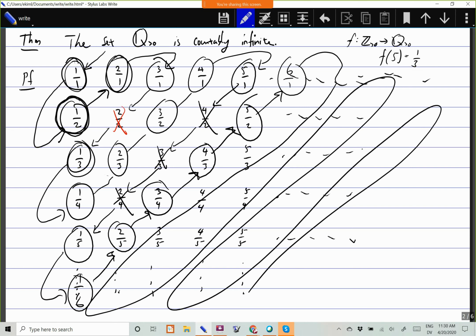It's a kind of creative approach to, like, in the first pass only pick up one number, in the second pass pick up at most 2 numbers, in the third pass pick up at most 3 numbers. We actually crossed out one of those numbers though. That's the one that's crossed out in red. But in this way, we actually are describing a bijective function from the set of positive integers to the set of positive rationals. Not by a nice explicit formula like some of the other things we've had, but this does it, and this is kind of usually the way people do this one. It's a little strange.